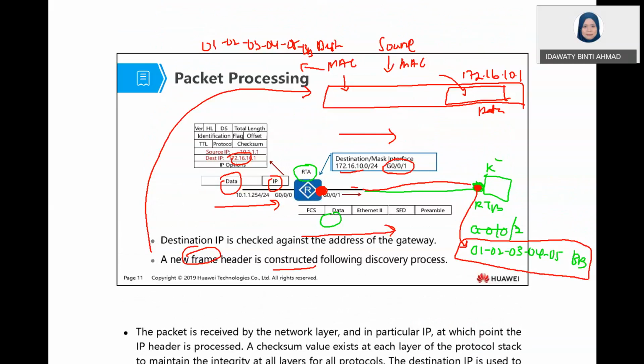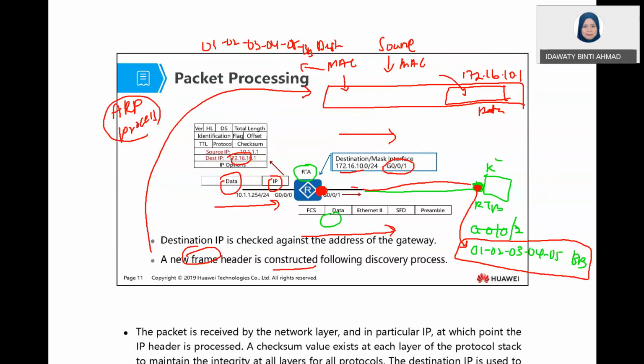What if you want to form this frame and you don't know the MAC address of B? Then router A has to perform the ARP process. ARP not only happens in hosts, it also happens in routers.